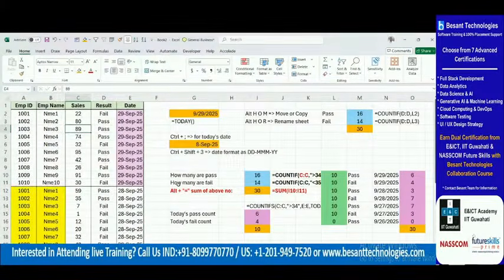I'll do the next topic as pivot table. If you want to create a pivot table for this data, I have employee details, first day, second day, like multiple sets of data. When you have multiple sets of data, that time you can insert a pivot table. Pivot table is the consolidation of your data. When I have a first subject, second subject, multiple sets of data, when you insert a pivot table, it will consolidate and give you the result.